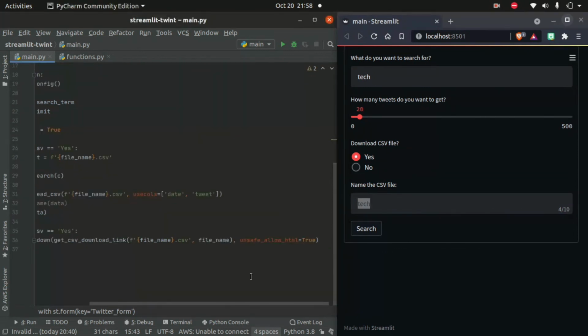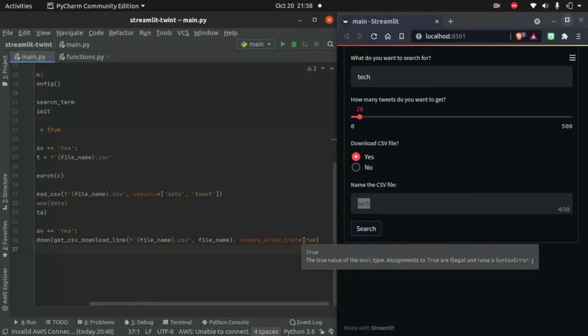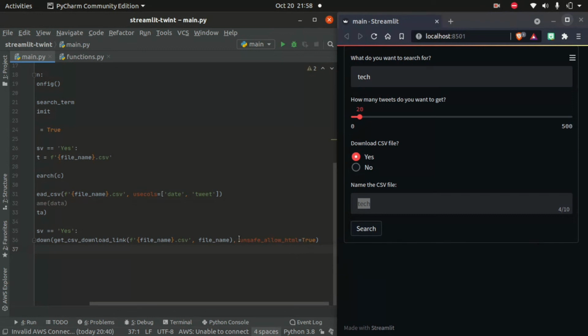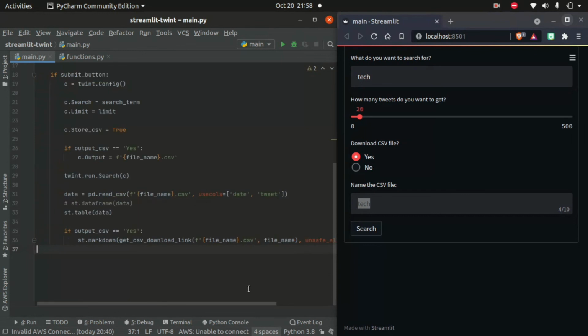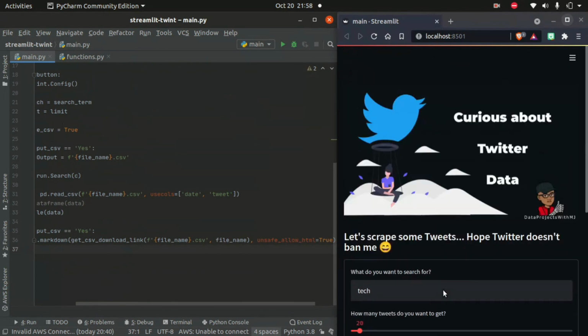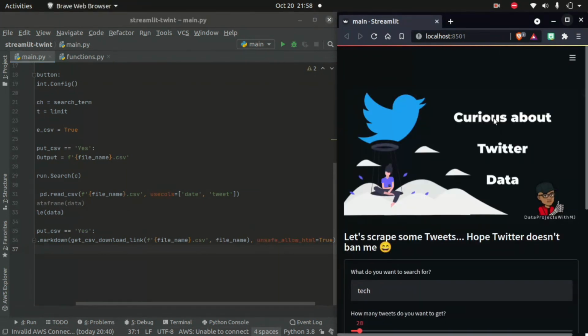So we get in that, we're storing it there, and we're looking at unsafe allow HTML. What this stands for is that it's Streamlit's way of saying to allow code that's not within Streamlit's core source code. So you are making adjustments to the HTML and you want it to allow whatever has been done. If this was not specified, then it will give you a whole lot of errors, or just plain wouldn't run and pretend that it's not there. And that, ladies and gentlemen, is how we build this beautiful web scraping tool.